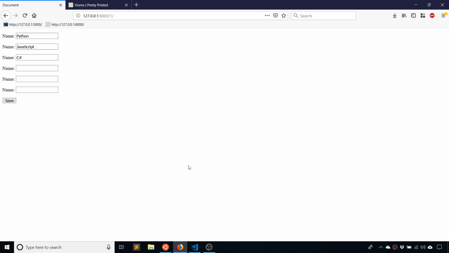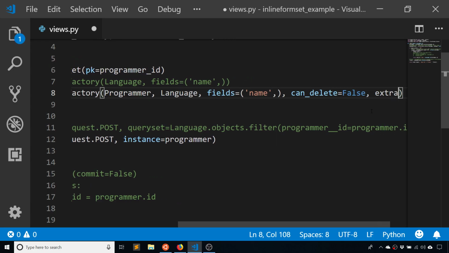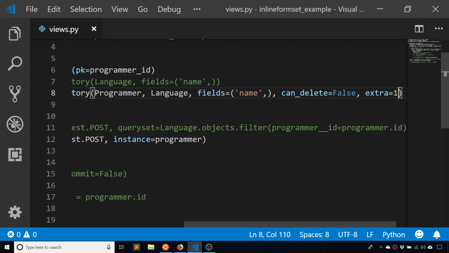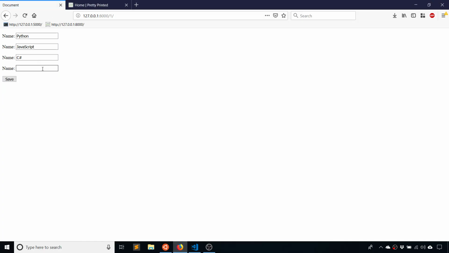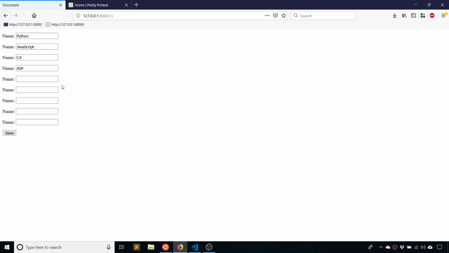So that's the first parameter. The next is the number of extra fields that you can have. So in this particular case, I have three extra fields. So 1, 2, 3. If I wanted to have, say, one extra field, then I just simply change the parameter called extra. So if I do extra equals 1 and hit save and refresh, we'll see that now I only have one additional field. So if I put another language in here, let's say, what's a good language? ASP. Hit save, ASP gets added, and then you see an extra field is added again once I reload the screen. So if I change extra to something much larger, like 5, and refresh, we see that I have a total of 9 fields, 4 have a value, and then I have 5 empty ones because those are the extras.